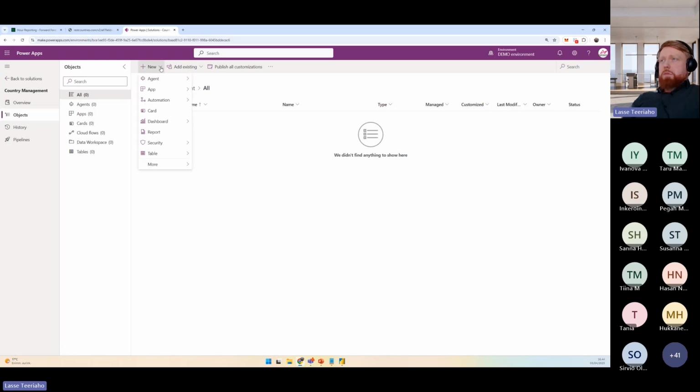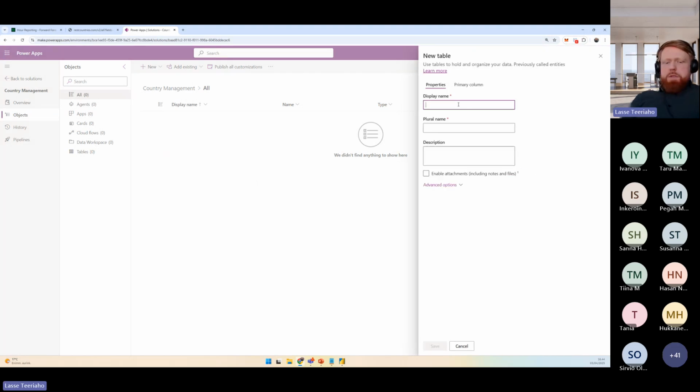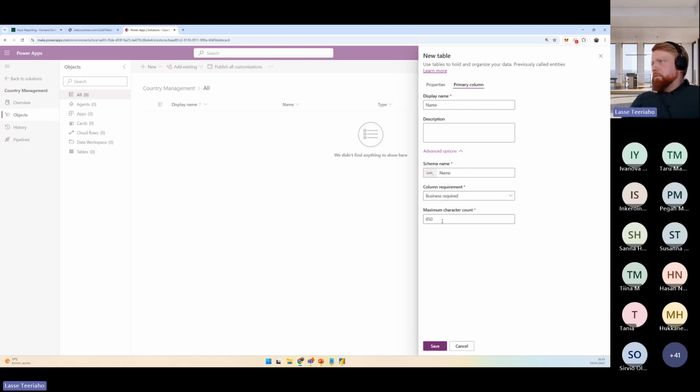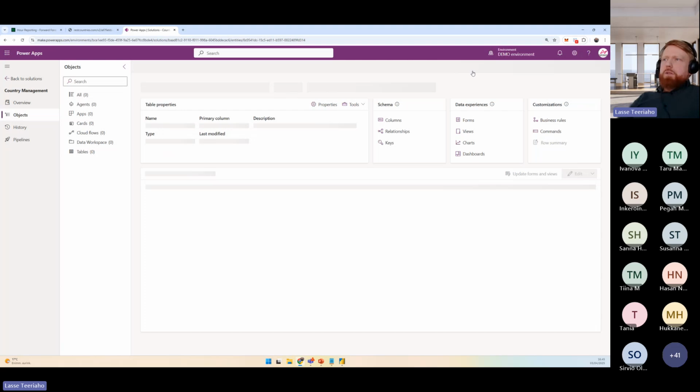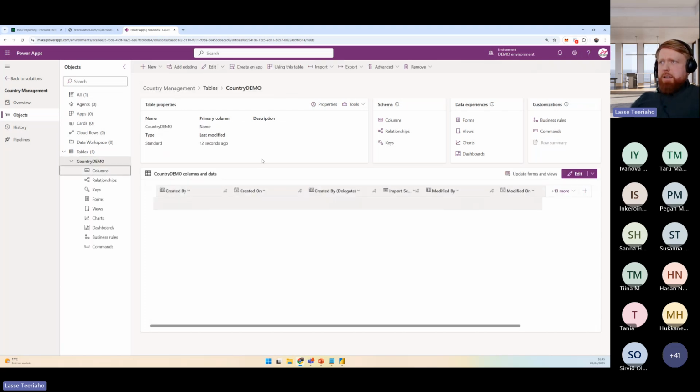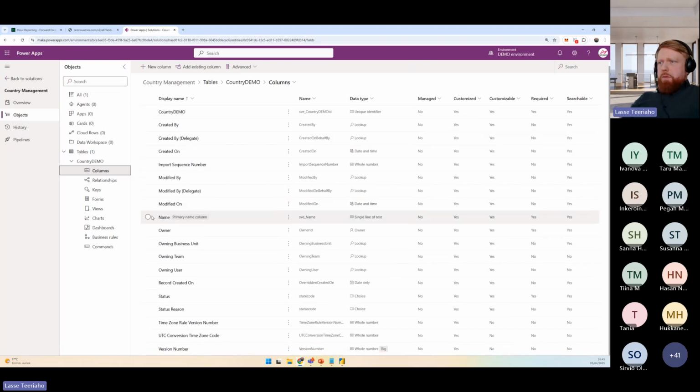So I go here, new table with advanced properties, and it will be Country Demo. And I check the primary column, its name. So one column is already ready, and it has a length of 850 characters. So that's creating the table first with one column. And what you will see is that it actually creates a lot of other columns straight away, which is really handy, because this is the name column that you saw, but then we have 20 other columns here as well.